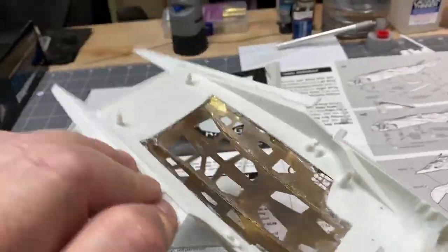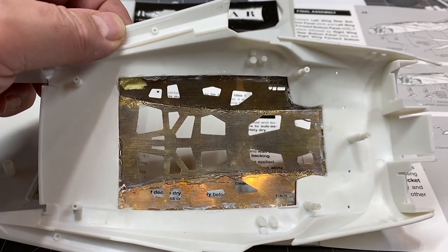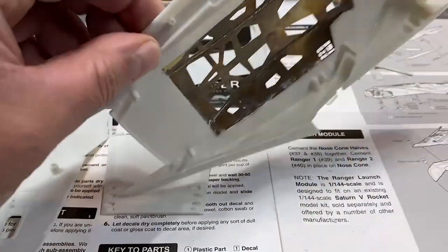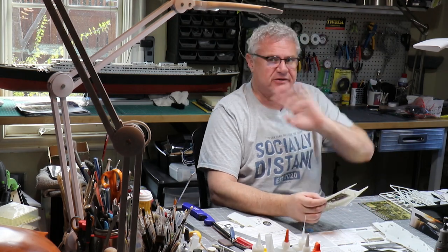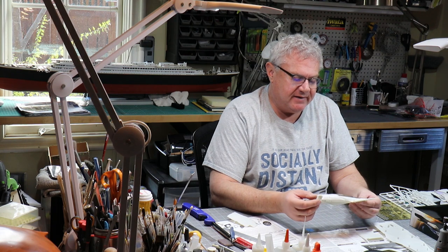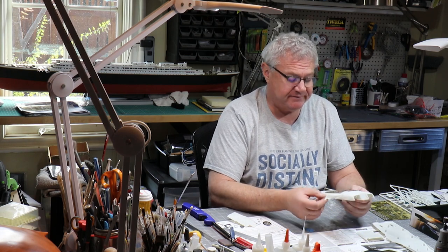And you can see from the back, all I've done is I've used super glue to put this into place. Now, there are some guys who like to use JB Weld for metal. It's a great light blocker and it works quite well. I use it and have used it. However, I think it's overkill here, to be honest with you, and that's just my personal opinion. I don't think you need to do it. And as long as you're careful, now you have to be super careful from now on because this is relatively fragile, but it's quite good.